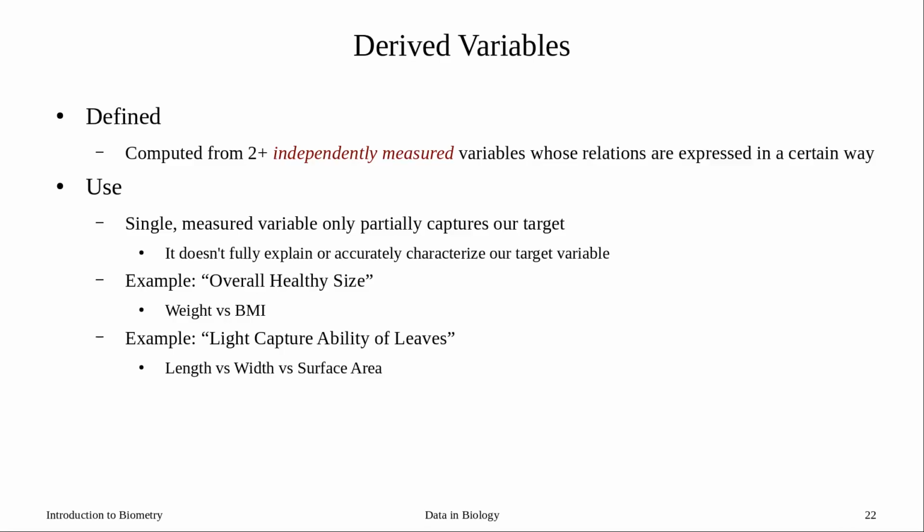Where does this fit in for statistical analysis? Well, if you are comparing the light capturing ability of two different species of leaves, you would use surface area to do that. And when you use surface area, you don't include length and width in that analysis. Surface area already includes these variables.